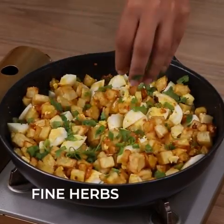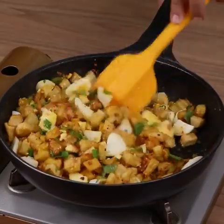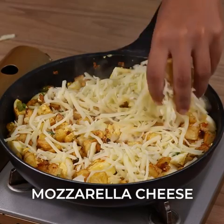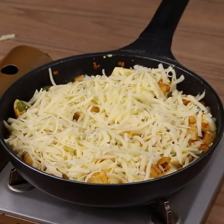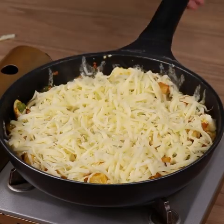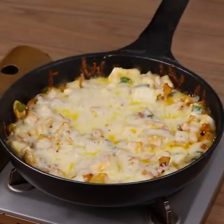To finish, sprinkle some fine herbs and mozzarella cheese. Cover the pan to let the cheese melt. And our recipe is ready.